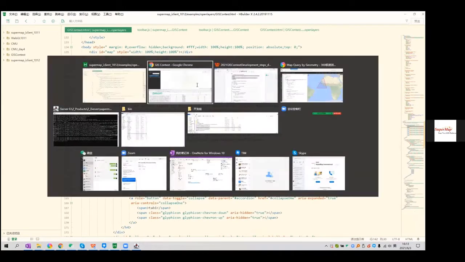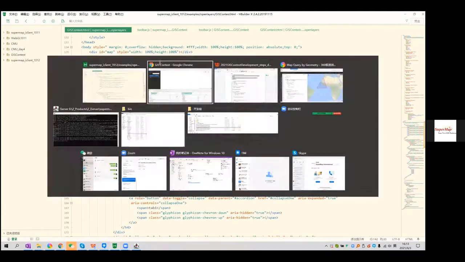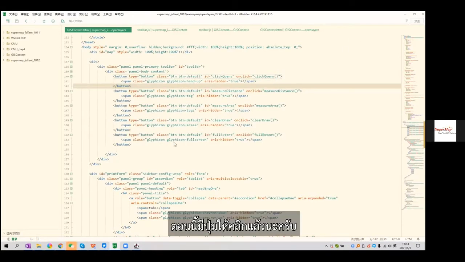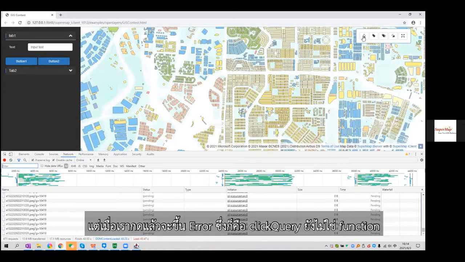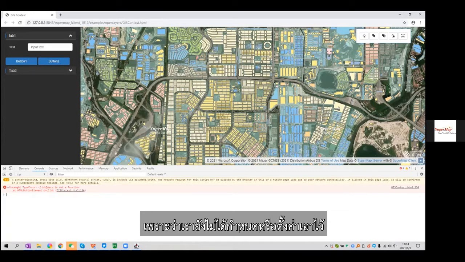Oh, yeah, this one now is correct. Now we can see there is already one button for click, but when we click it, there will be an error: click query is not a function, because we didn't define it yet.